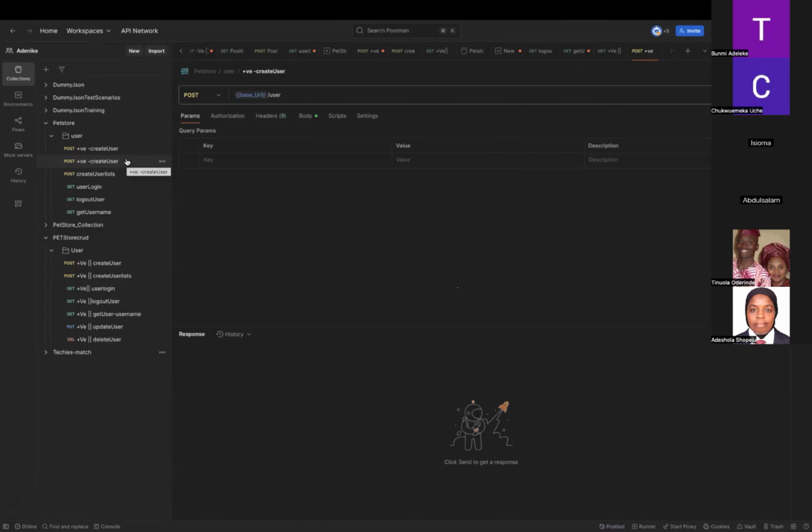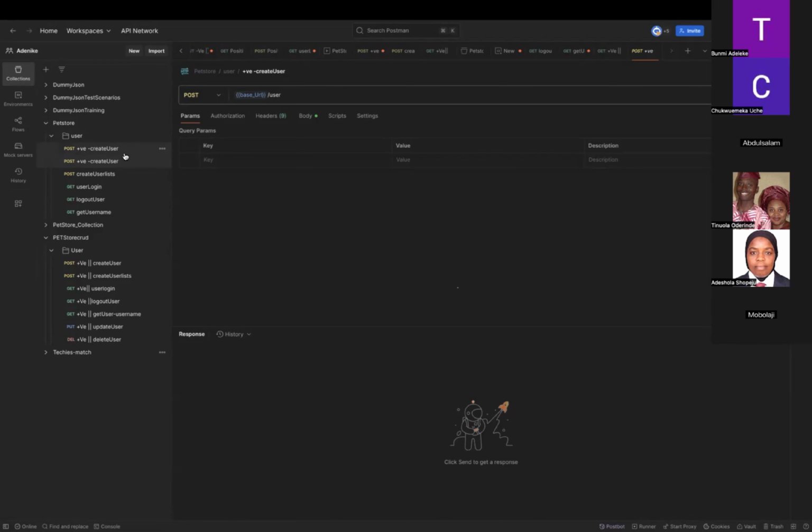So I don't know, are you going to cover Rest Assured for this one, or is it something we have to do individually? No, this is just Postman. There will be subsequent trainings after this, but this is just the first edition. We're still starting with Postman. We can still look at other tools, and you can use Cypress, Playwright, or Rest Assured for automation. I hope I'm able to answer your question.